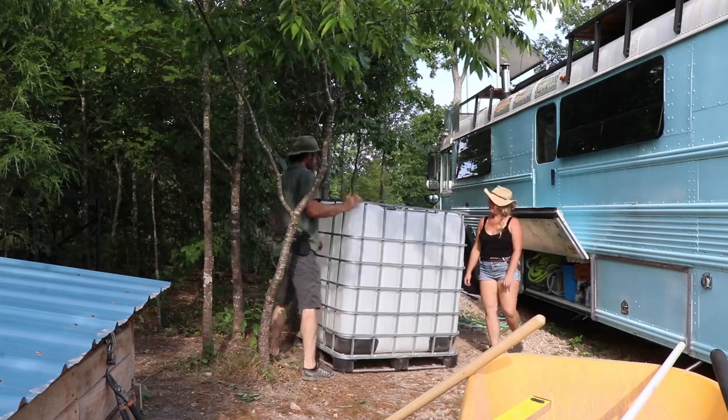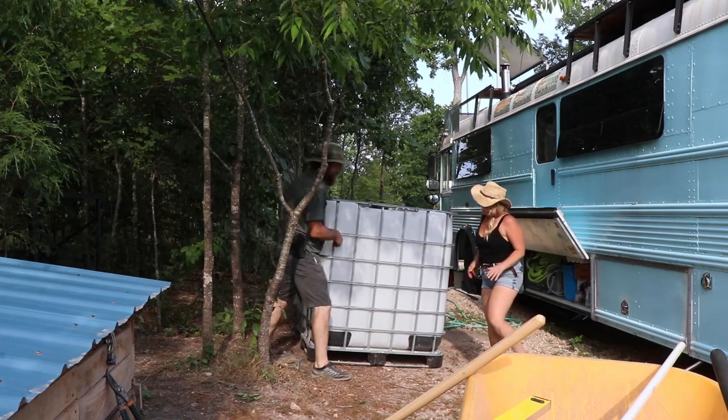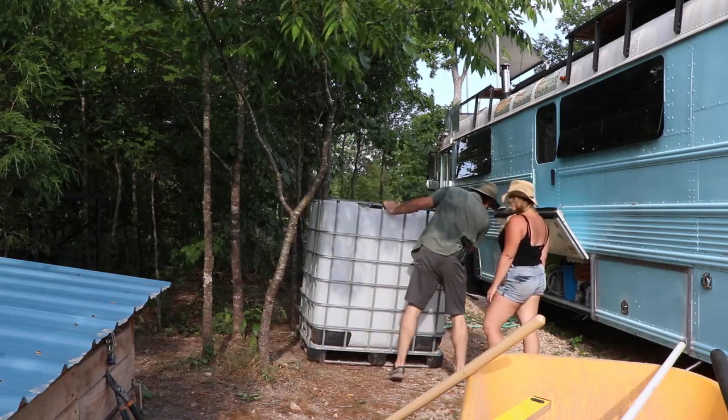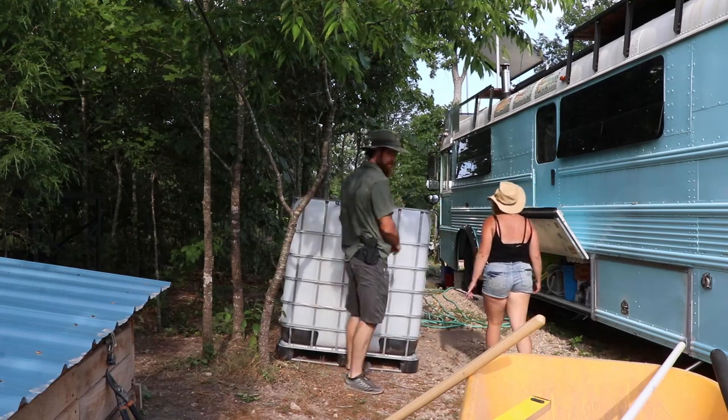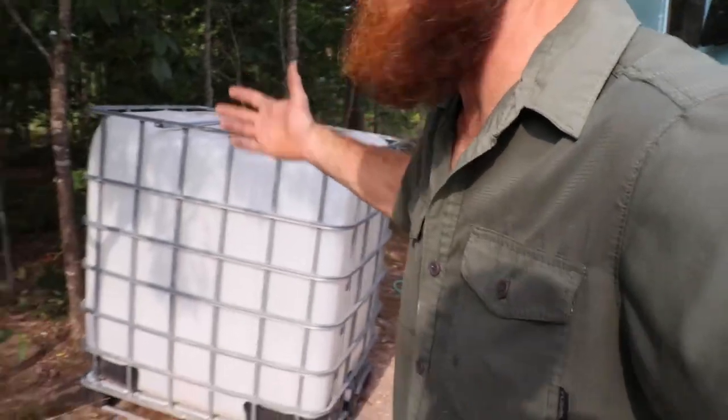Right on the ground. We got this. The bung facing downhill. That IBC tote has been sitting there for the longest time, just waiting for right now.